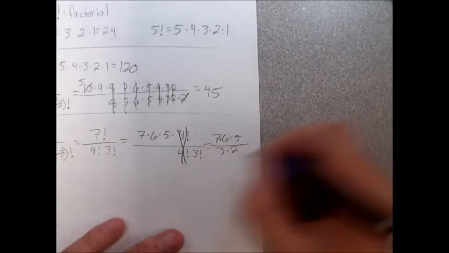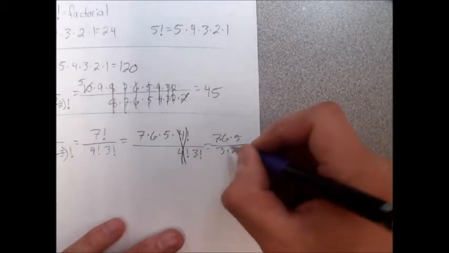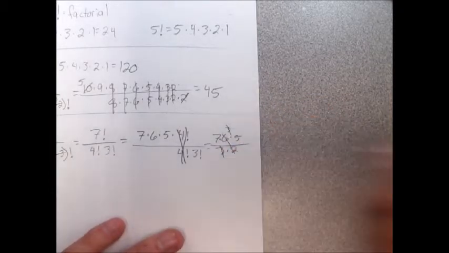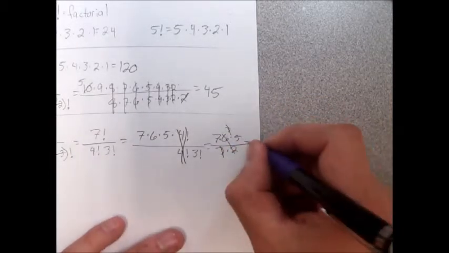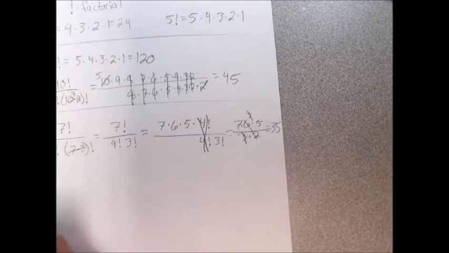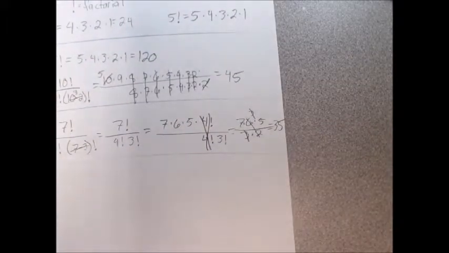When you go to solve this, if you don't want to type it in your calculator, you would literally just say, okay, 2 and 6 go into each other to make 3, 3 and 3 go into each other and they go away. 7 times 5 is 35. But again, if you have your calculator and you're comfortable with it, you can use it. But you have to have lots of practice before you decide to trust yourself on a test doing something like that. And you may be telling yourself, I'm not going to see this that much.